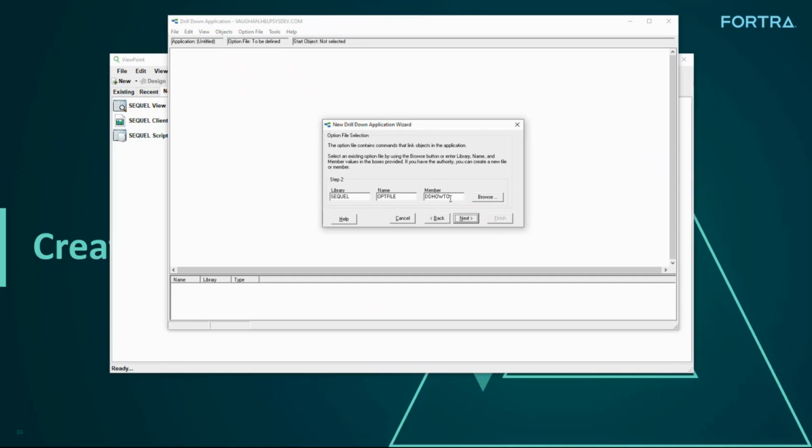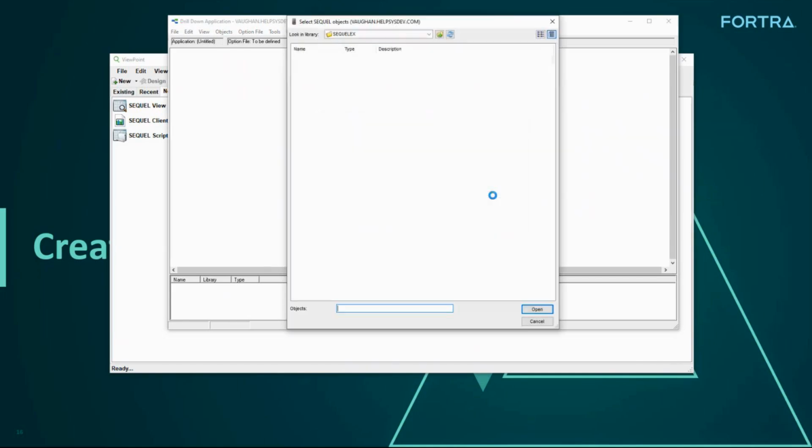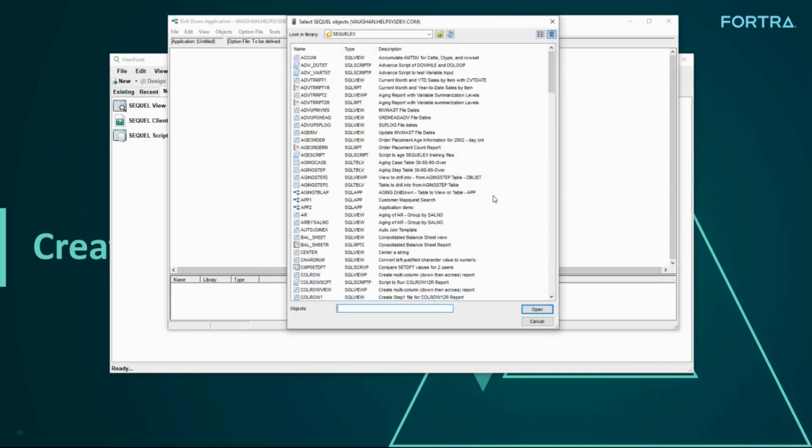So this is, again, a good way to manage these option record entries so only specific users might have them available when they're working. And if you're building option drill down and the end person cannot see that option, then it's probably because of how their defaults are set up. So this is step 3. Step 2. Step 3 now is where we browse for the objects that we want to include.